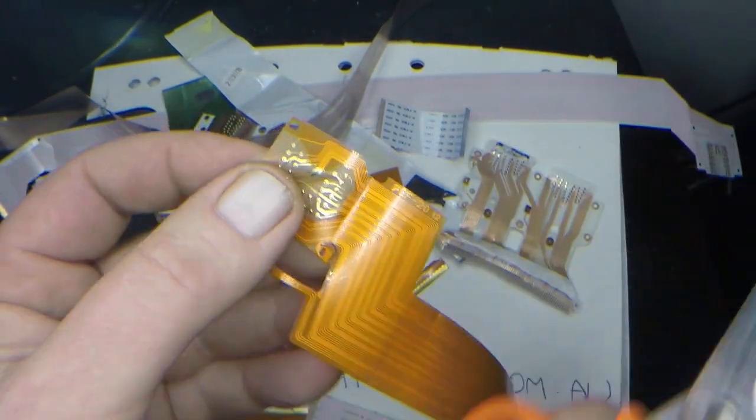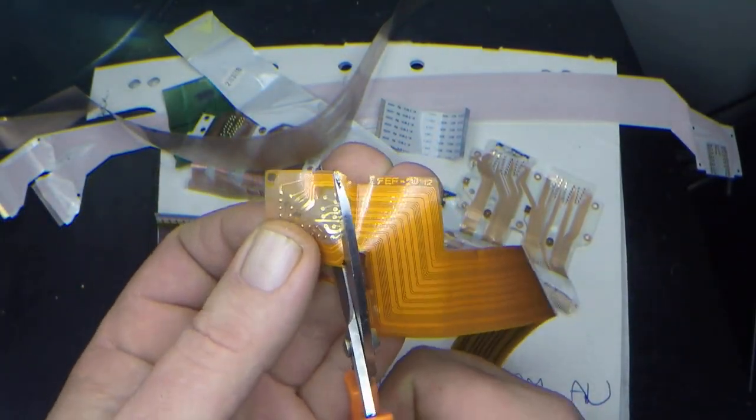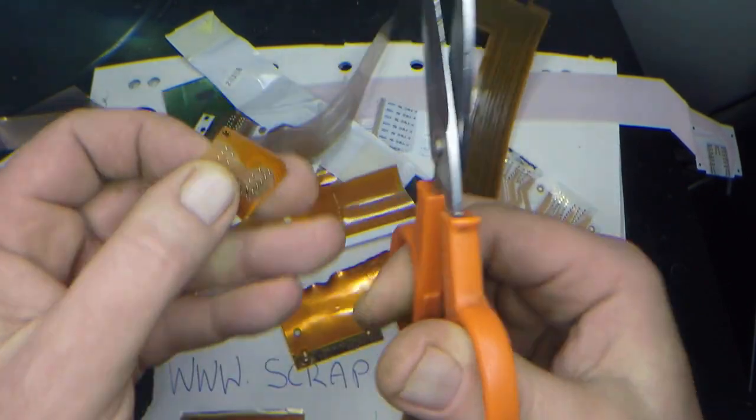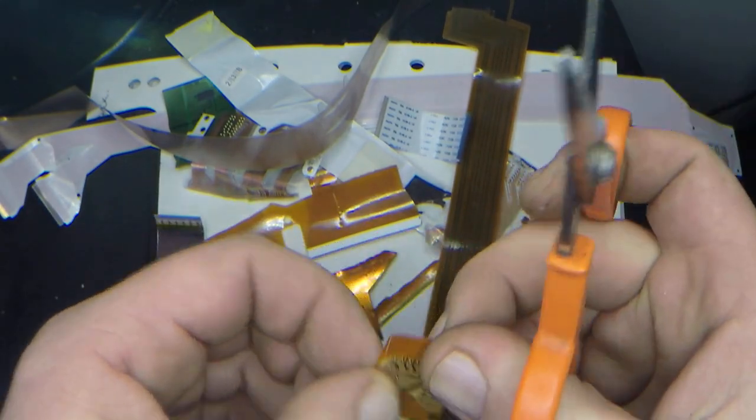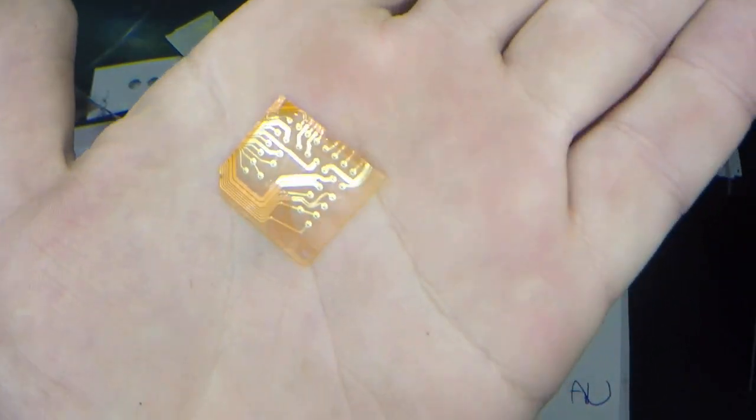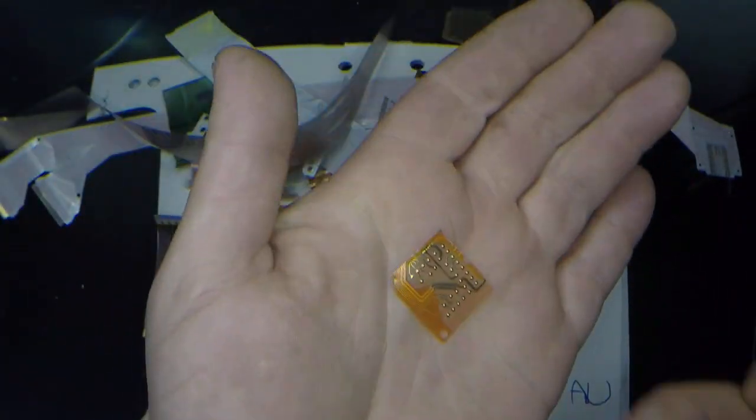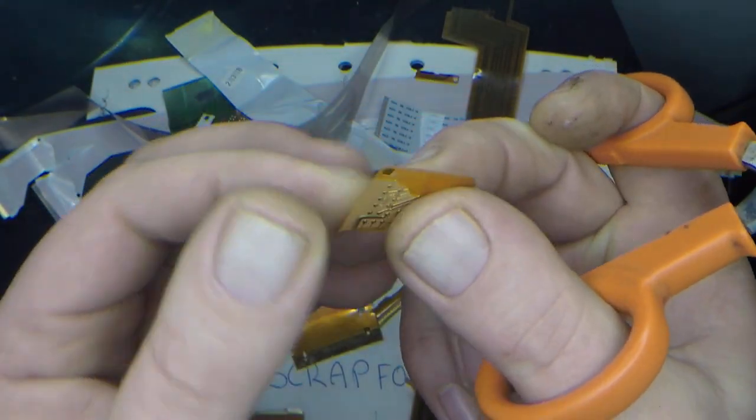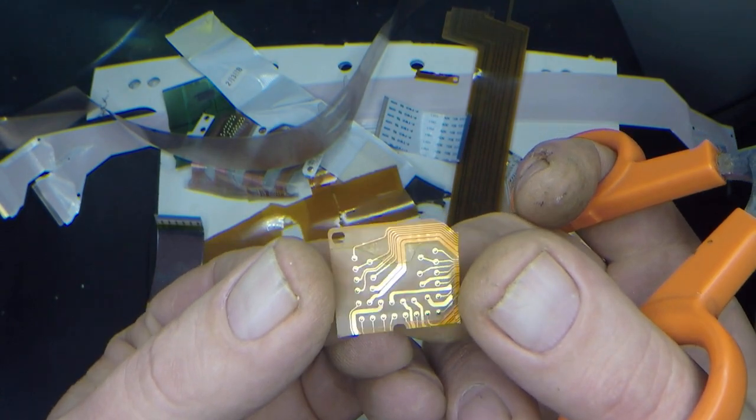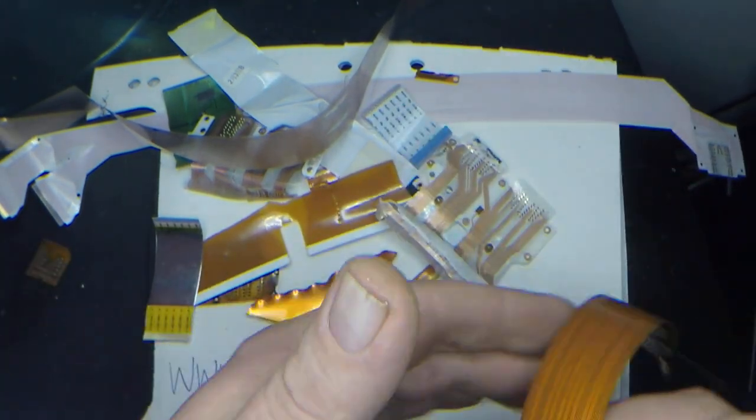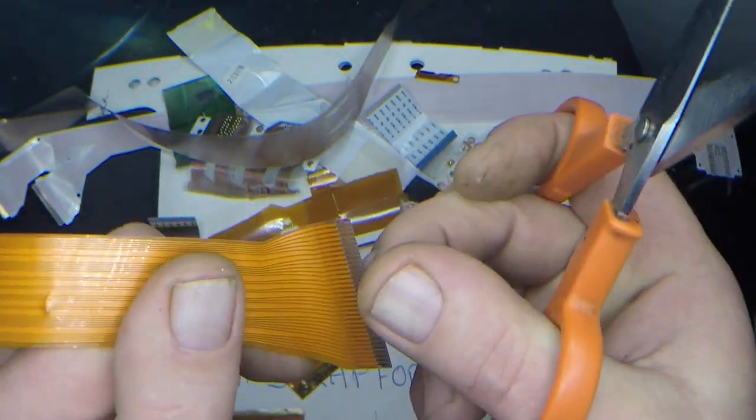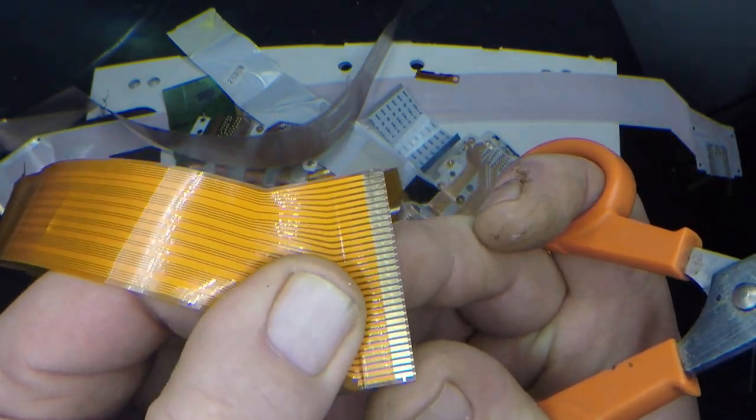So all you really need to do for your gold recovery is you take your little bit of gold off. And these I will buy as gold fingers. Even though these aren't double sided, I still pay the full gold finger price for these. The rest of this is just low grade insulated wire.